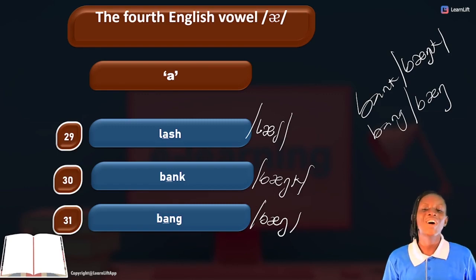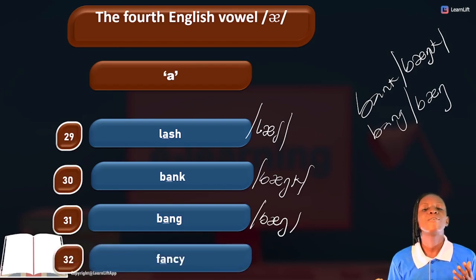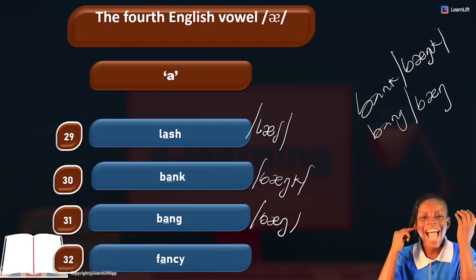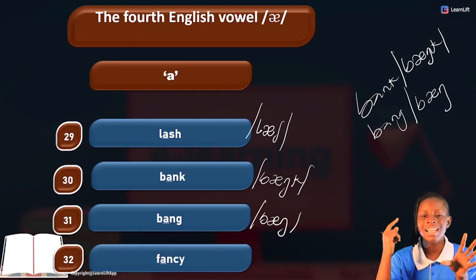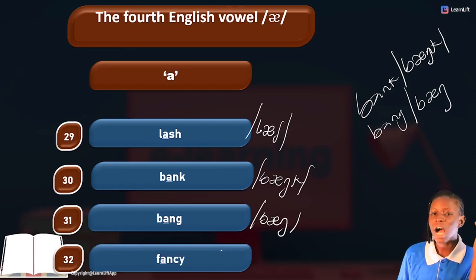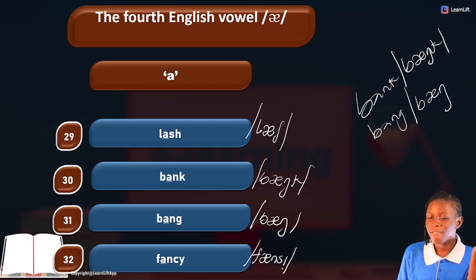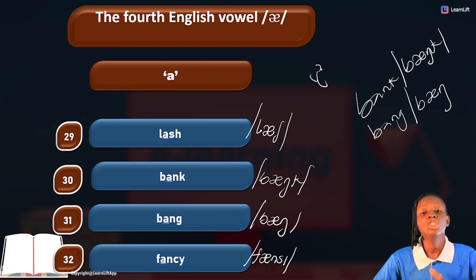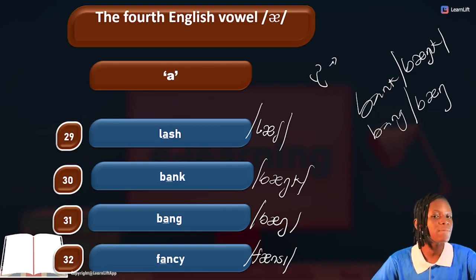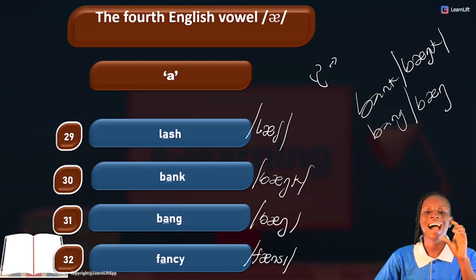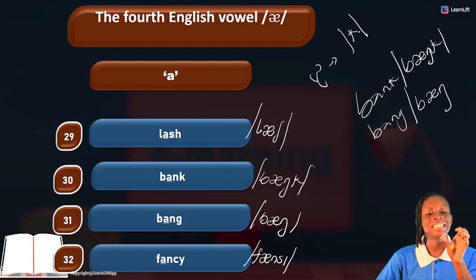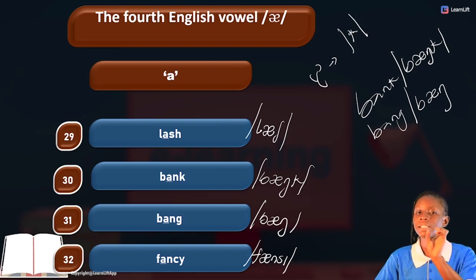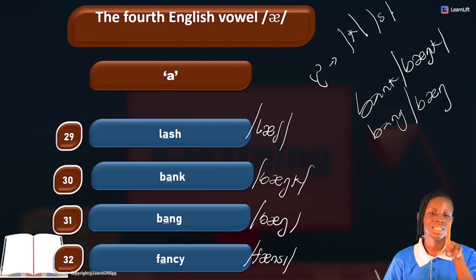Moving on to our lesson, our next example is fancy. So using what we are hearing from fancy, let's transcribe fancy together. Our fancy is transcribed as fancy. Remember, I have earlier said there is no C in the 24 consonants. So whenever I see letter C, it is produced as in cat or as in walk, but when my C is produced as in fancy, do not forget these.